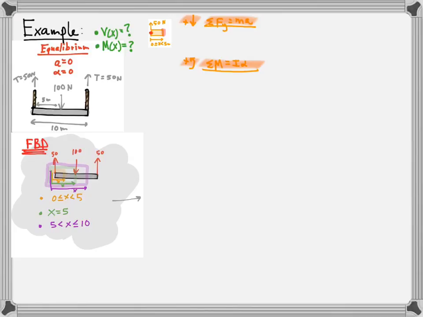And since it's in equilibrium here, we're going to say there's no acceleration, either linearly or rotationally. So if we look over here at our diagram, if we know on the left-hand side that the pin provides a 50 Newton force upwards, we must have a downwards shear force over here to keep it in equilibrium. And because both of these forces acting on this alone would inspire a clockwise torque, or moment, we need to also have the material ensure that this is not going to start spinning. So our material actually provides a moment like this also to keep it steady.